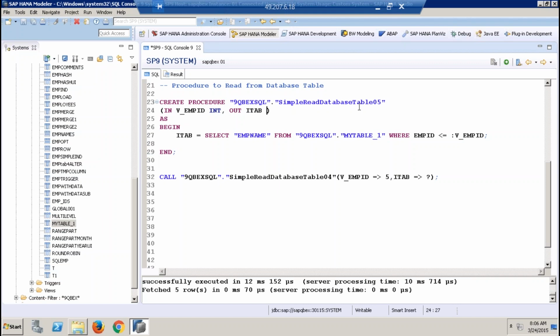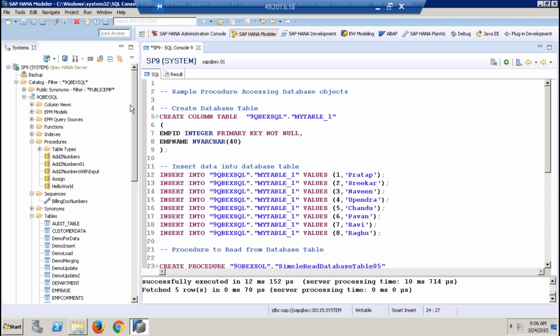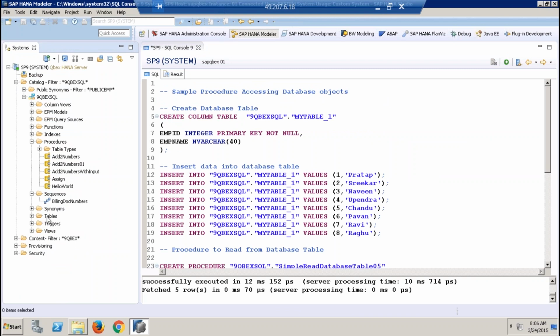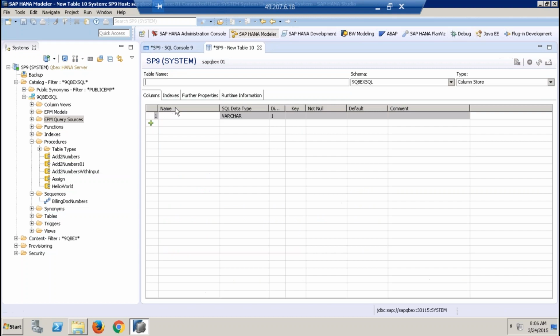So in that case, how do you declare it? Let me see what is EMP name, it is NVARCHAR 40. In this case, use something called table types. So I'll create a new table, table types, EMP names.